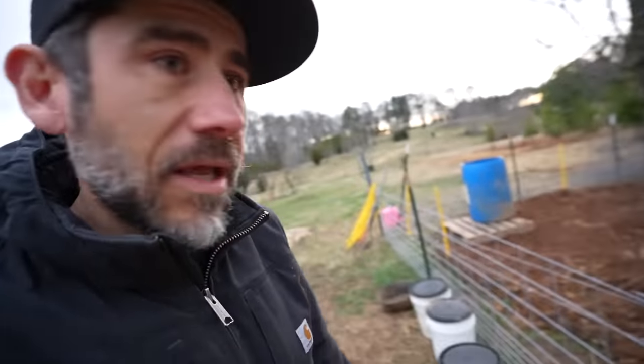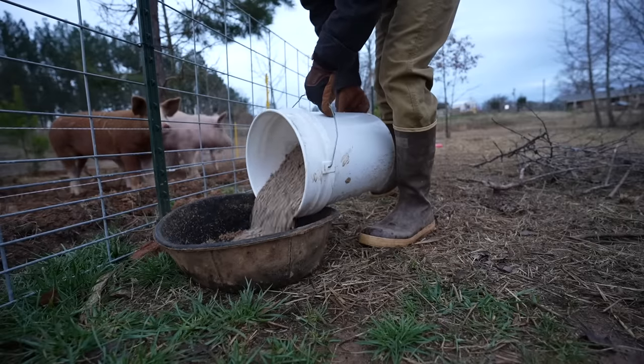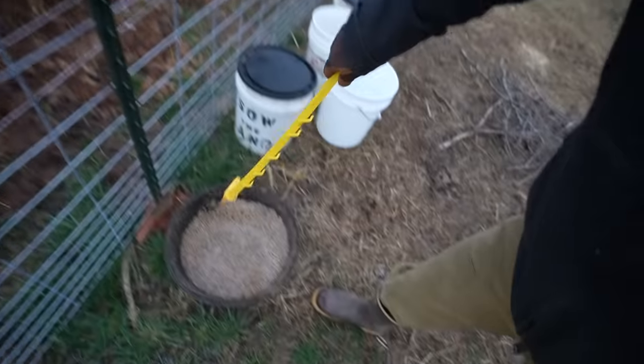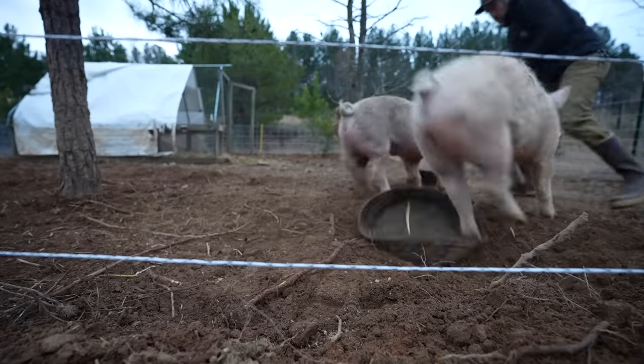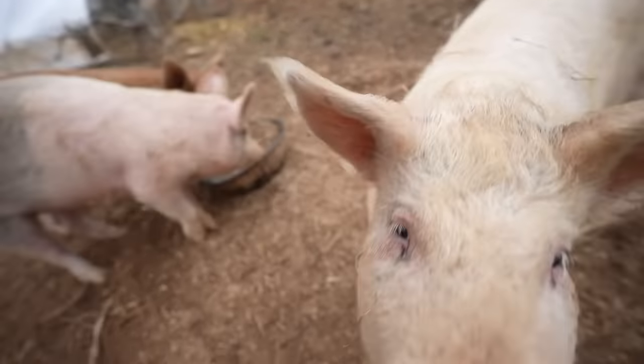By the way, thanks guys, you had some good ideas of what to do with my pigs, because they're picky. Some of you said just throw the feed away. You know, it's too late to take it back because I opened up all the bags already. Hold on. I have soaked this feed overnight. That still doesn't seem to work. Yesterday, I didn't feed them at all because they had a bunch of feed from the previous day that they did not eat. So I was like, you know what? I'm not gonna give them extra feed. Let's see what they do.